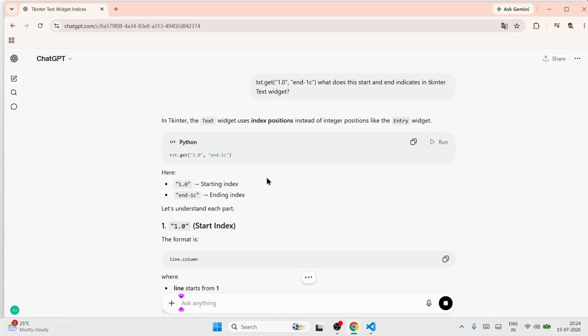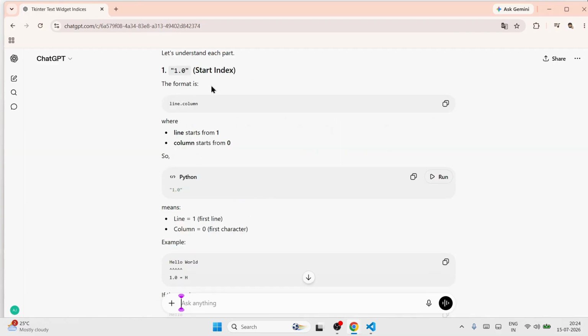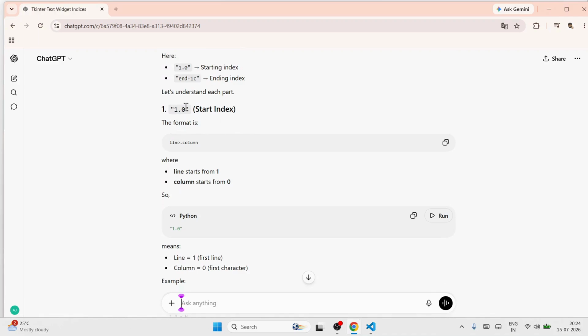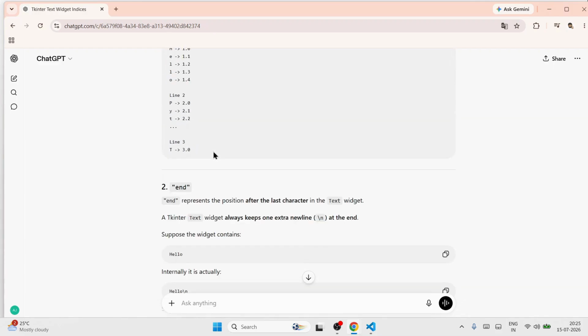1.0. Okay, see the format is like that. That's what I have already told you. Just for confirmation, whenever you give 1.0, that 1 indicates the line number and that 0 indicates the column. Getting? So line dot column, that is the notation. So 1.0 means line number 1, column number 0. Column numbering starts from 0, but line numbering starts from 1. Therefore, we have to give it like that. Getting? That is the notation.